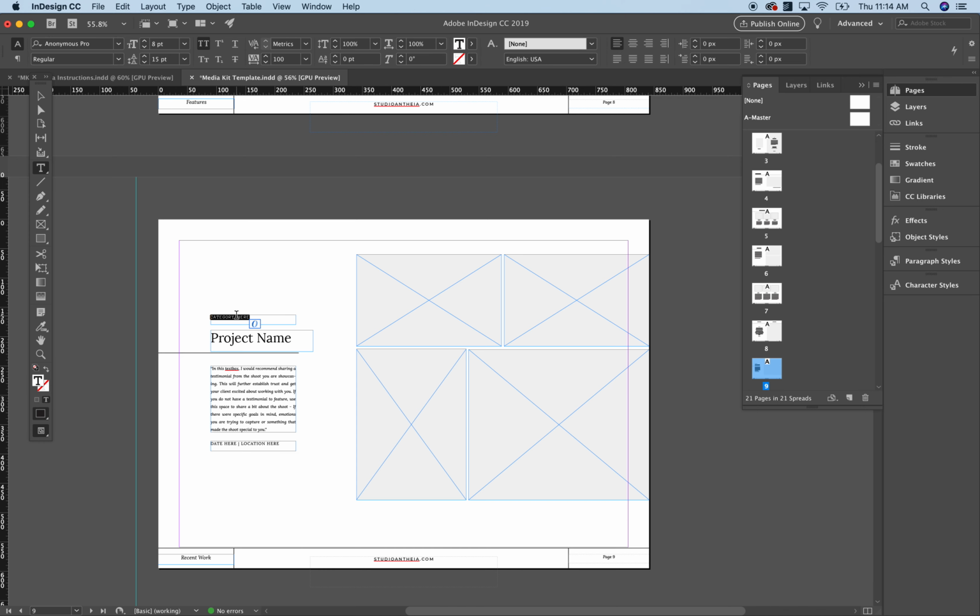Here you can put a category. So for me, it would be branding projects. If you're a photographer, maybe it's engagements. And here you can put the couple names, so Jim and Pam or something like that. And then you can put date or location here, or a lot of times for my branding projects, I can either put the location of the business or I could just delete that.